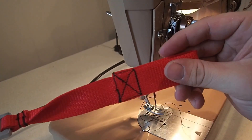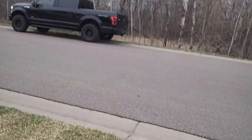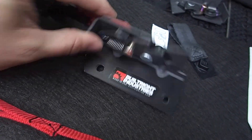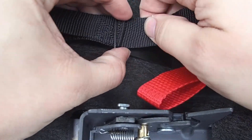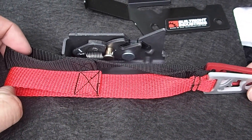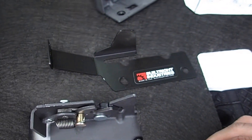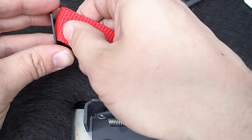Not my finest work, but for a quick-and-dirty prototype that's going to work really well. Let's go check this out on the car. All right, we're back in the car with our prototype strap. We've got the original latch and bracket that I have installed on my car for normal use. We'll go ahead and pull this out and see how close we got with my eyeballing the strap length — pretty dang close. All right, so we'll set this original strap aside — we'll call it Version 1 — and we've got our new strap and bracket that we'll install.